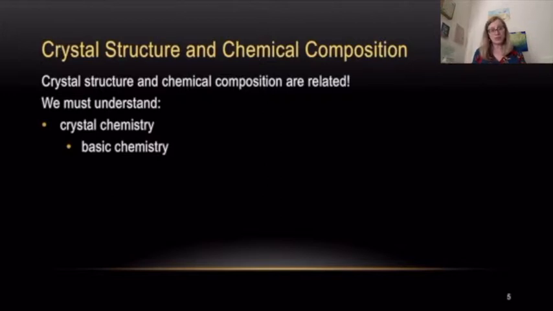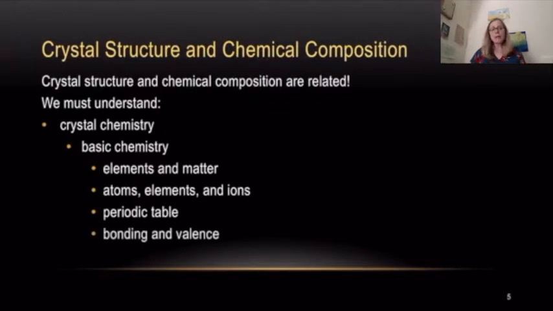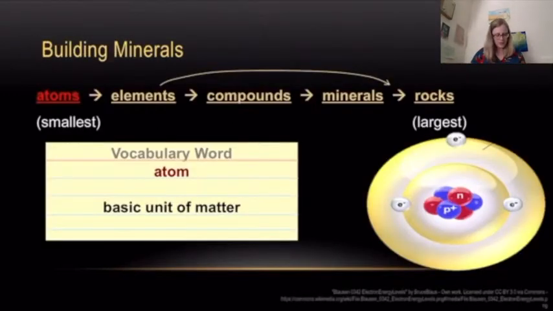If you don't understand atoms and protons and electrons and molecules yet, how can you almost be graduating? You know these things already, so we're going to go really fast. So you need to understand elements, matter, atoms, ions. Pick those up in your brain. The periodic table. Bonding and valence might be something you haven't covered too much in other classes. I'm not sure, but we'll cover some of that today.